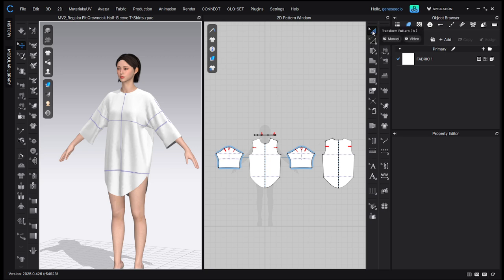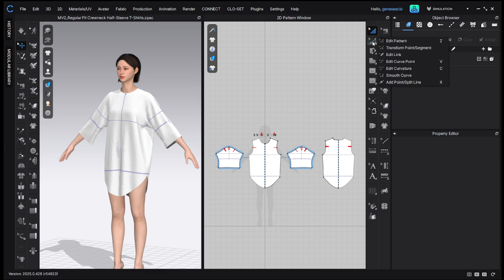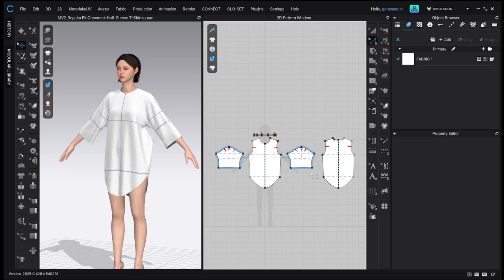From the top, we've got Transform Pattern, which is basically Select Pattern, and then Edit Pattern is right underneath it. If you long click on it, you'll get this big menu. It's okay. Just select Edit Pattern. All right. What do I want to do here? Well, I want to bring this point in, that's for sure.